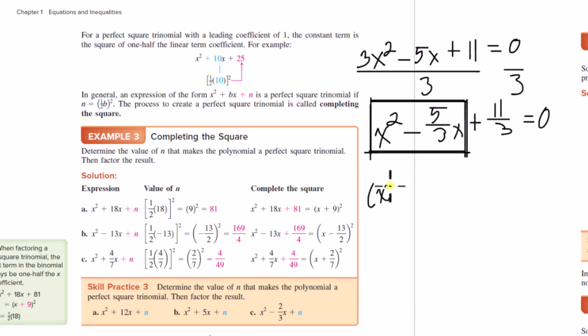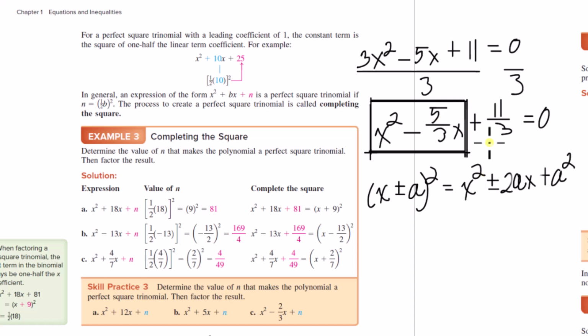Again, if you square a binomial, x plus or minus a constant, a binomial like this, you get x squared plus or minus 2ax plus a squared, right? So we can see that we've got the first term, x squared here, and then this is like the 2a, this is 2ax, not 2ab, 2ax.